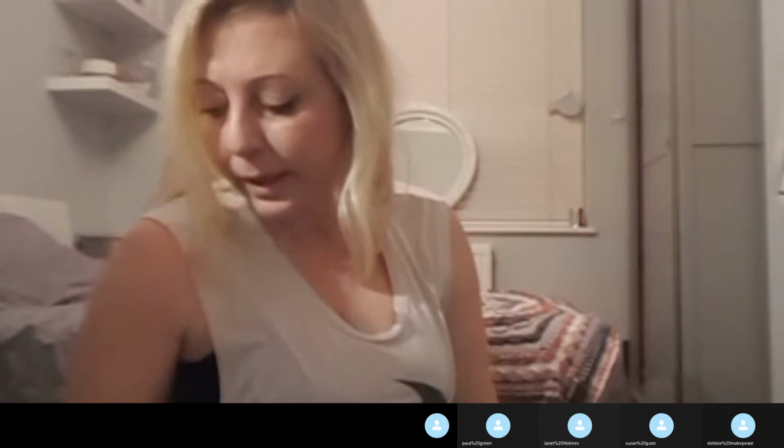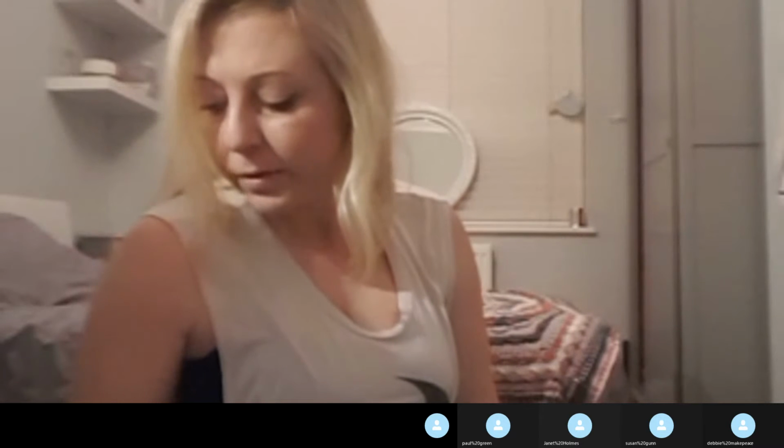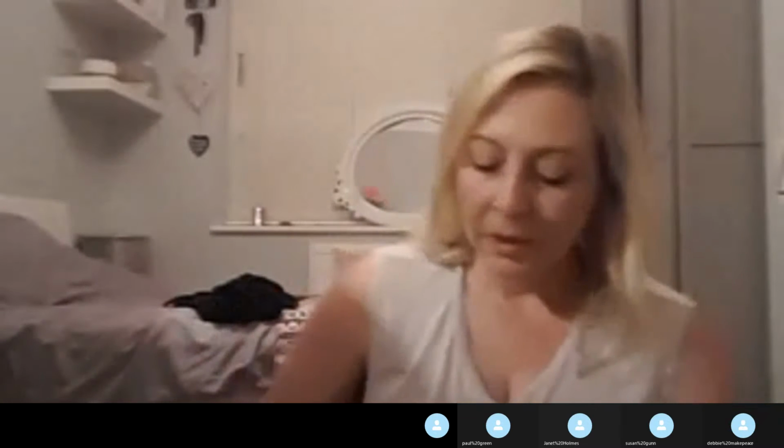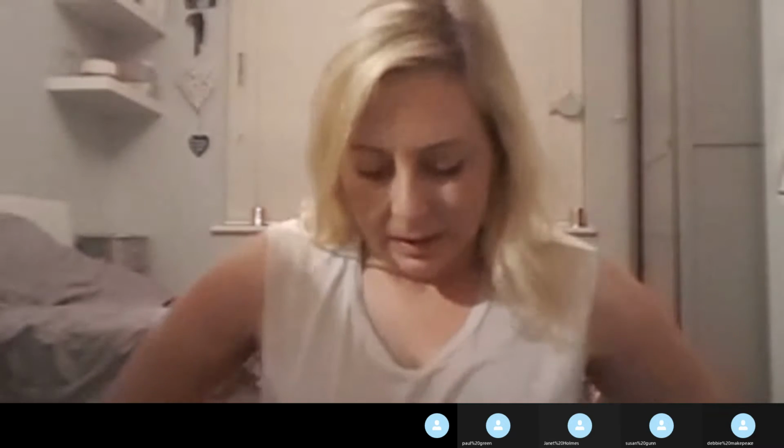Good work. Okay. What we're going to do now is some alternate nostril breathing, and then we're going to do the great lock breath. So just come to seated position. You can sit in lotus if you like, or however you feel. Sit on a chair if you like. One heel comes into the pelvis and then the other alongside.